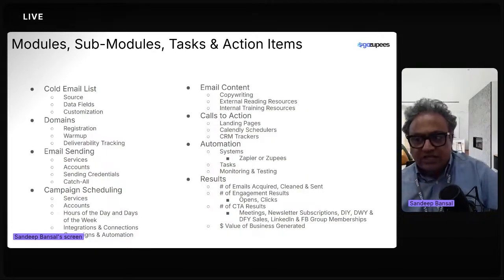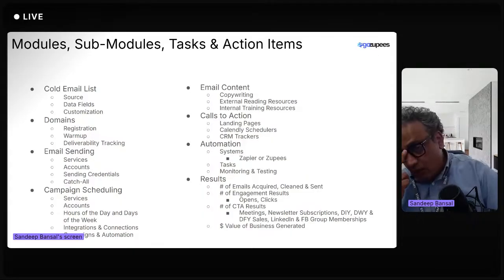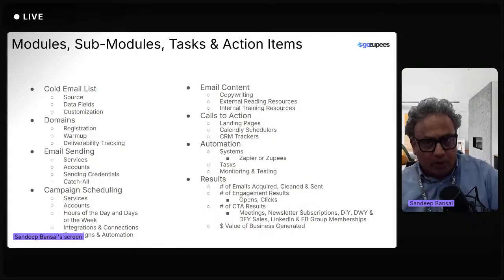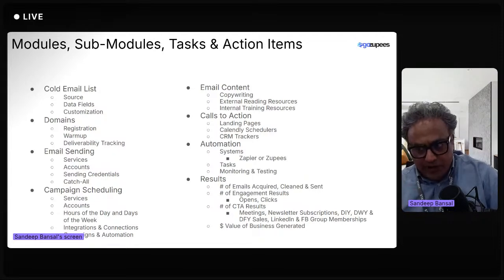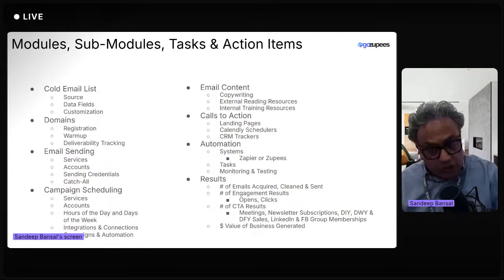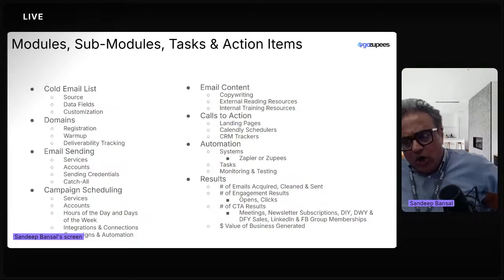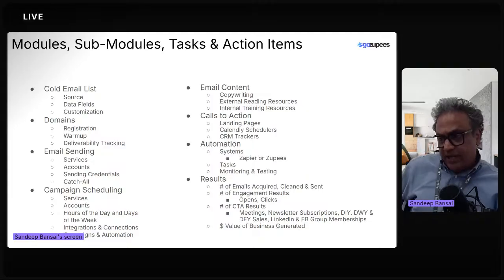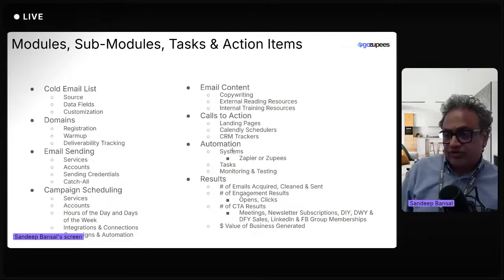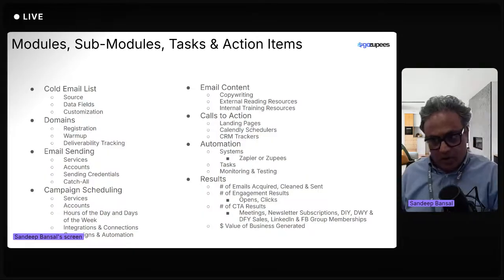So yes, what are the external reading resources that you can include? What are the internal training resources that you can point them to without being cheesy, without selling more? If you can point to this information in the content, it's very useful, very valuable. Call to action. What do you want them to do? Do you want them to come to a landing page? Do you want them to come to Calendly? Do you want them to just simply respond or engage with your content? So you track them within your CRM. That is an important part.